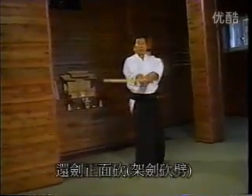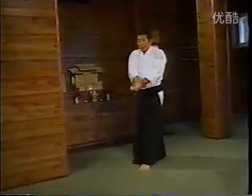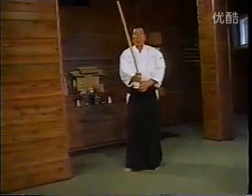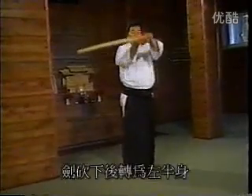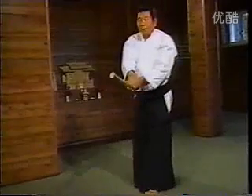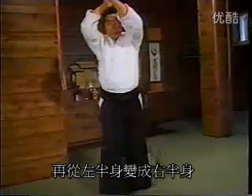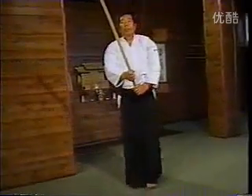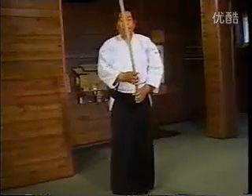Now, the fifth Tsuburi. The fifth Tsuburi is the movement most often used in the Kumitachi. From the right Hami, we raise the sword from the right in such a way as to protect our bodies and strike downward, ending up in the left Hami. From the left Hami, we move the sword to the left, protecting our body, and then step forward with the right foot to strike, finishing in the right Hami. We move our bodies fully to the right and left in the Kumitachi. In the Tsuburi, we practice.